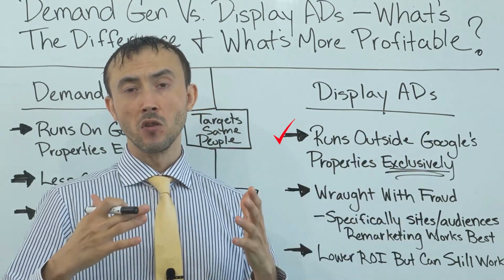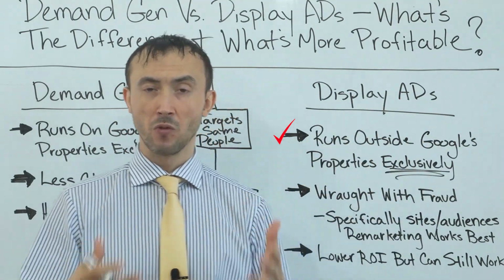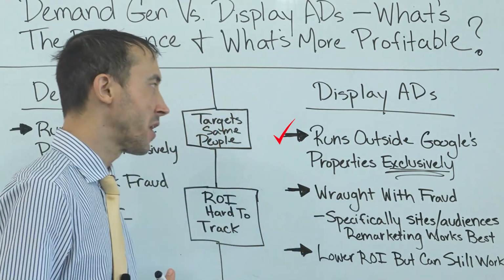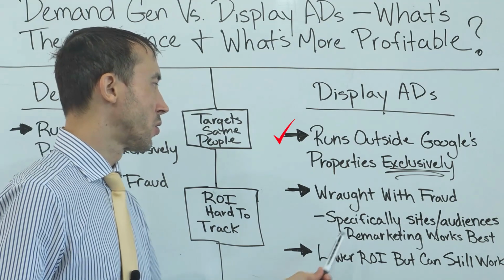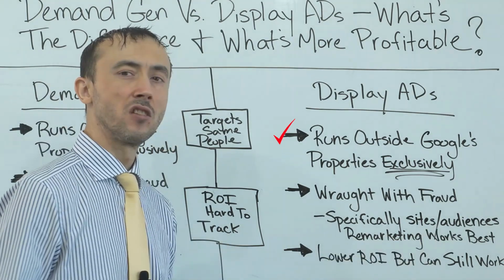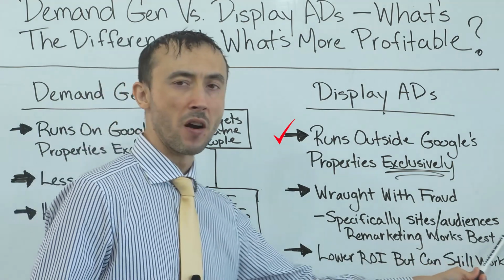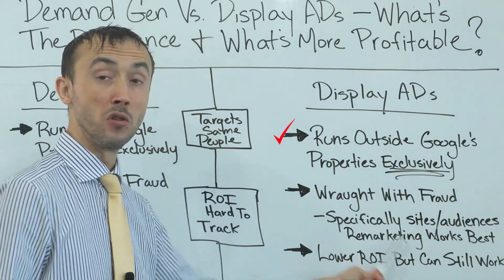That's really the sweet spot and the bread and butter with Google Display Network nowadays, because of all the bot clicks outside of remarketing. So specific sites and then audiences to go along with it is usually what works the best outside of remarketing. Remarketing is always going to work. You always should do that.